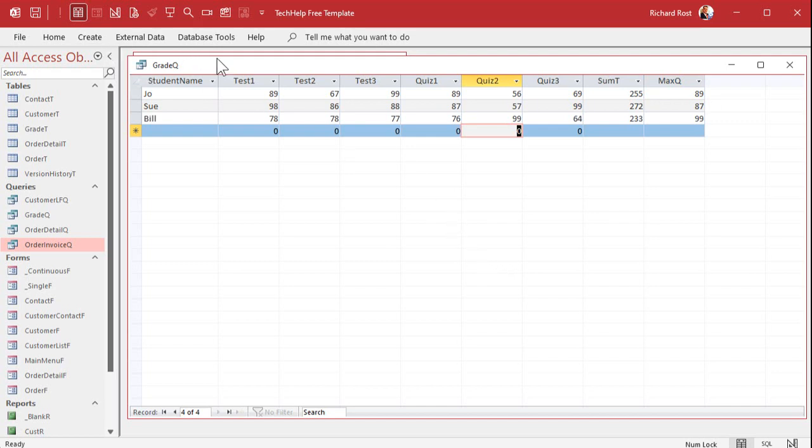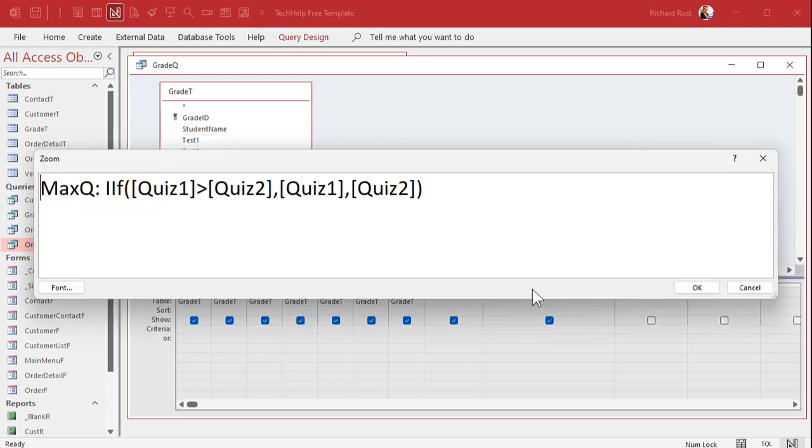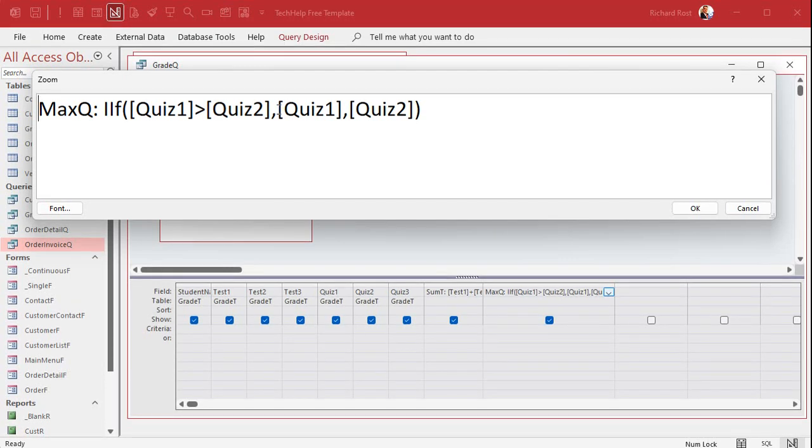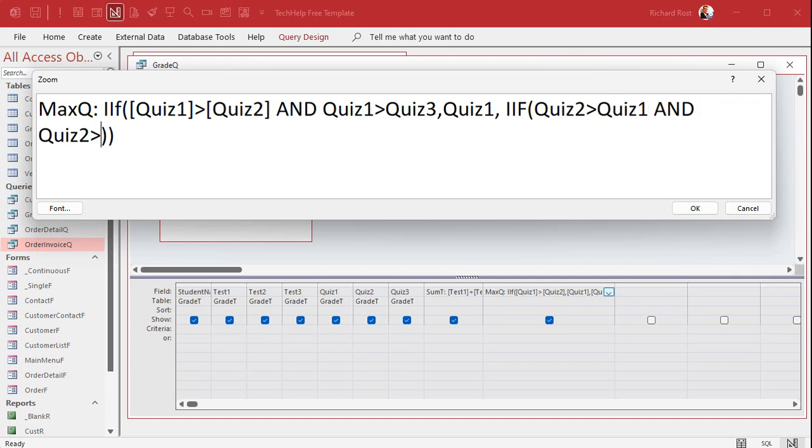Okay, now, if you want to do three values, then this gets a little more complicated, because now you've got to figure quiz three into all this. All right, so let's chop this off for a minute. We're going to say if quiz one is greater than quiz two, and quiz one is greater than quiz three, then the greatest value is quiz one. Otherwise, now we've got to check quiz two against the other values. So we need another if statement. And this if statement's going to have those parentheses, and then the outer if statement's going to have that parenthesis. I like to put my parentheses in when I'm making nested functions like that. All right, now we've got to compare quiz two against the other two. So if quiz two is greater than quiz one, and quiz two is greater than quiz three, then, comma, the answer is quiz two.